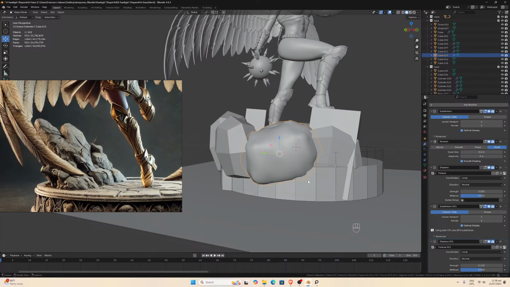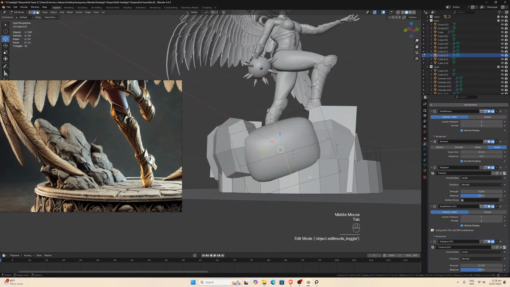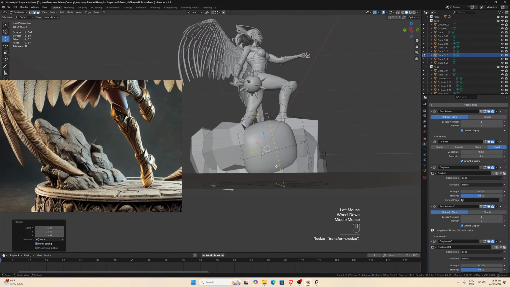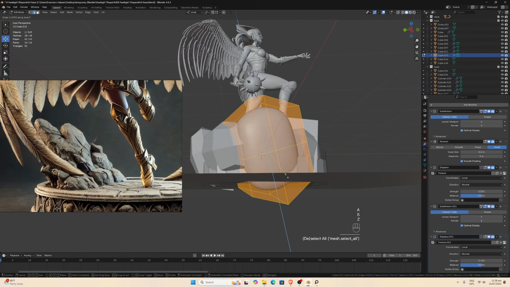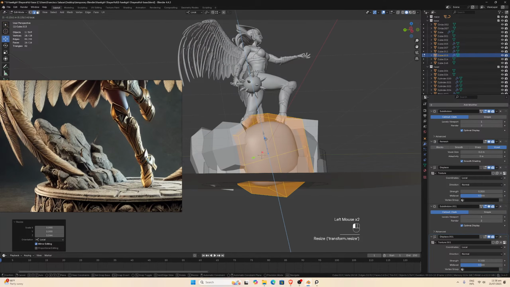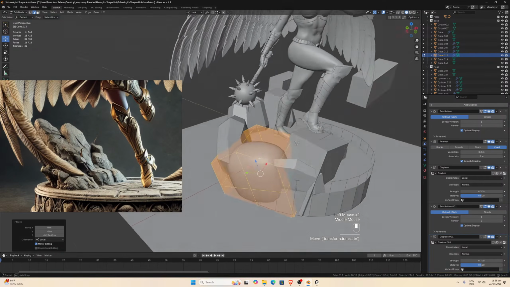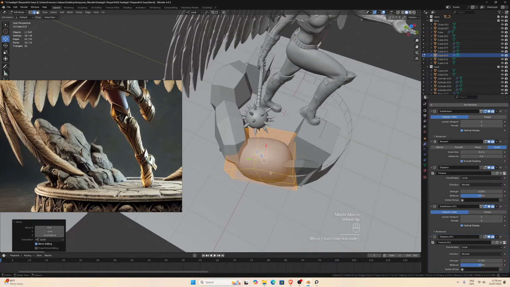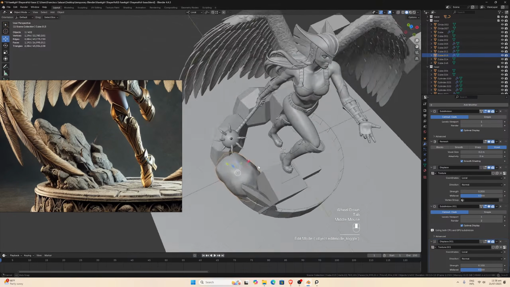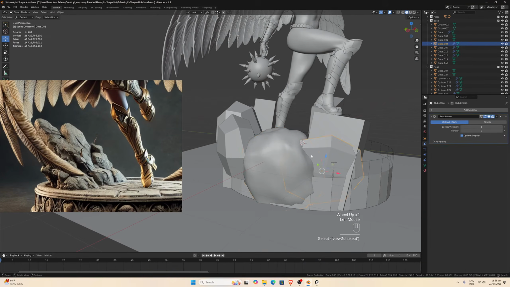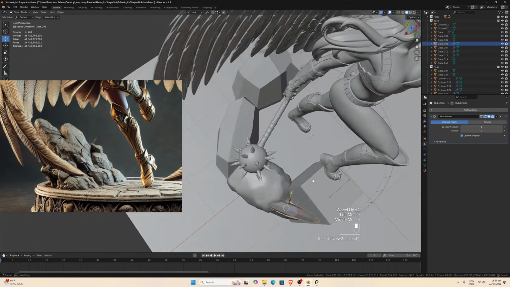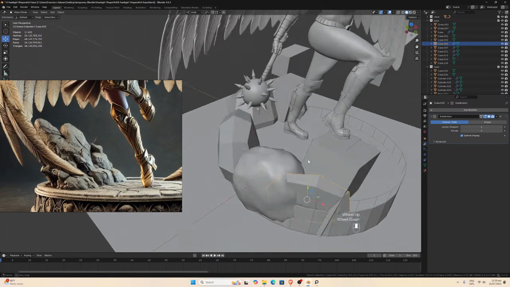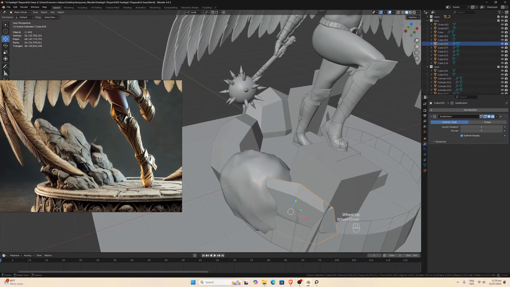So that rock is going to come onto this part. And I can change that. This one I think that I'm going to just sculpt by myself.